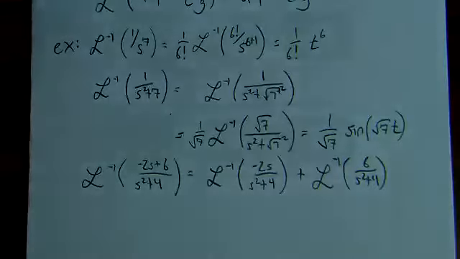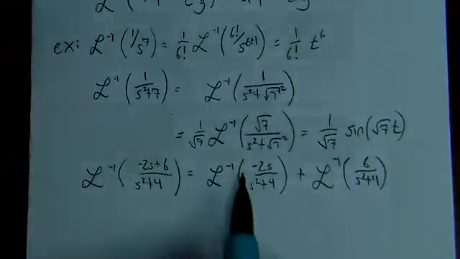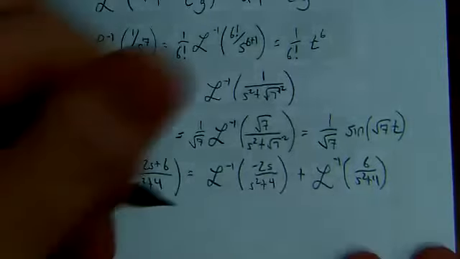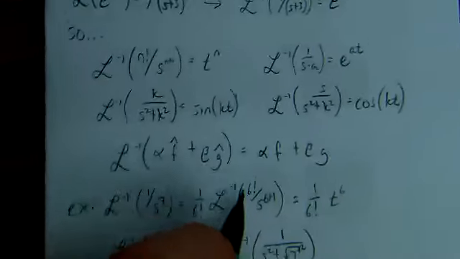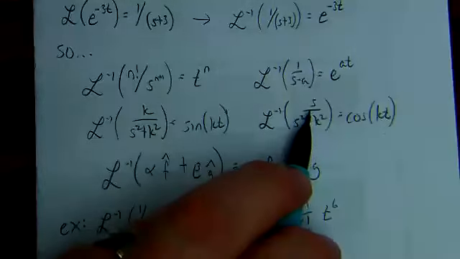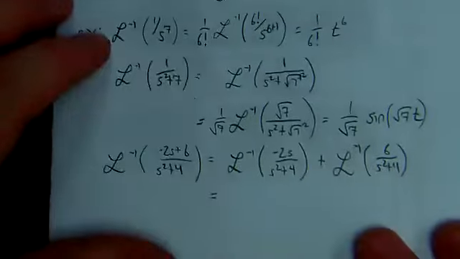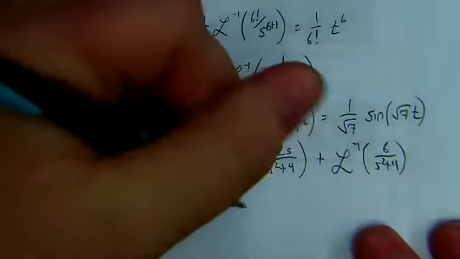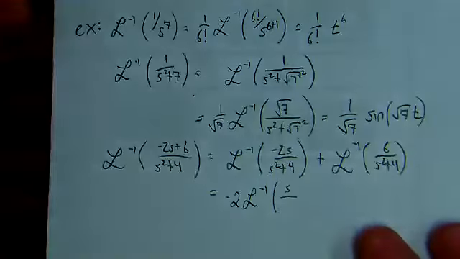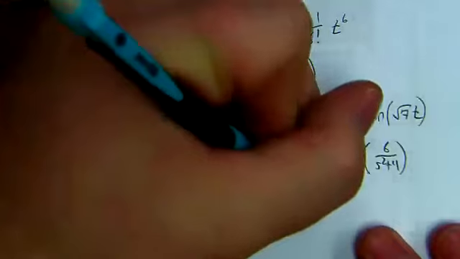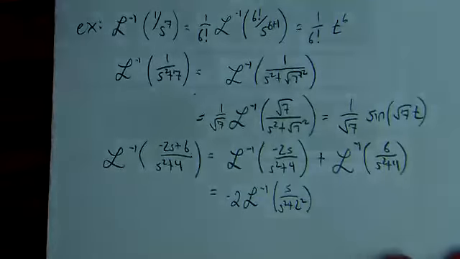And now each part of this is something that I have hope for. I have s squared plus 4 in the denominators of each. The numerators on both are just a single term. They're just not the term I wanted. If s is in the numerator, I need it to be just s in the numerator. So any constants have to come out. Negative 2 is hanging out here. It's messing up the work. So I'll pull the negative 2 out. And I'm going to rewrite the 4 as 2 squared so we can see it more clearly.